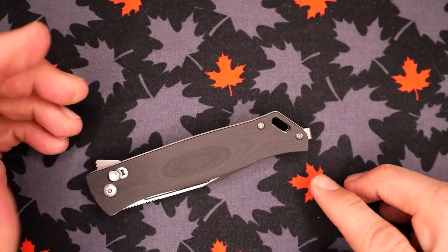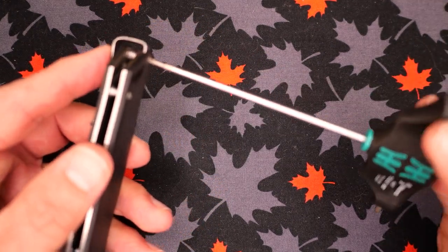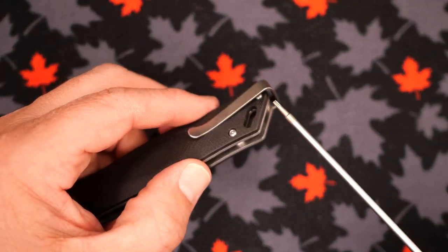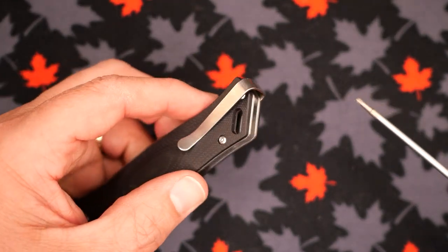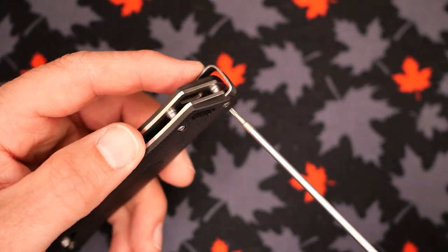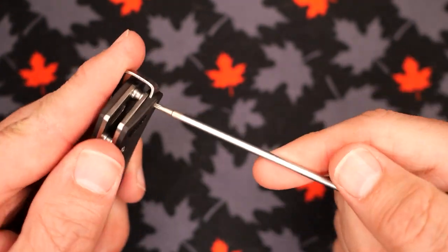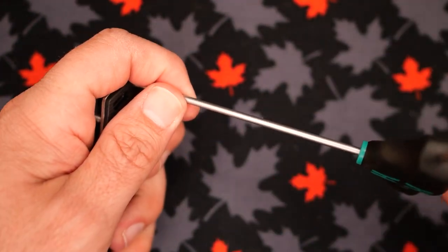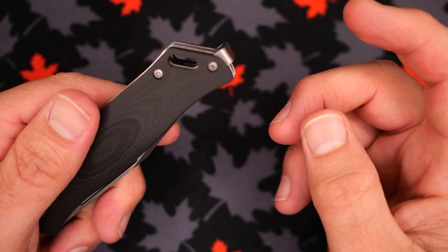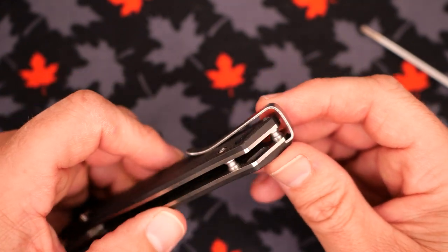Found a con while I was putting it back together that I didn't find the first time, and that is, while the screw head's pretty good and fits in there quite nice, I can just turn it indefinitely now because the other side just turns along and there's no way to hold it. So I'm not sure how I got it done the first time. I don't know if they used some kind of thread locker in there, but it's not tightening up. I've tried doing the real sudden jerk. Sometimes that works if you can just quickly spin it and it takes a bit of a thread grip that turns in a little bit more. Nope. Thanks for playing. So I'm even less fond of the clip now.